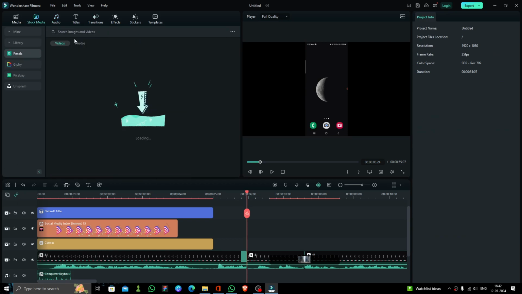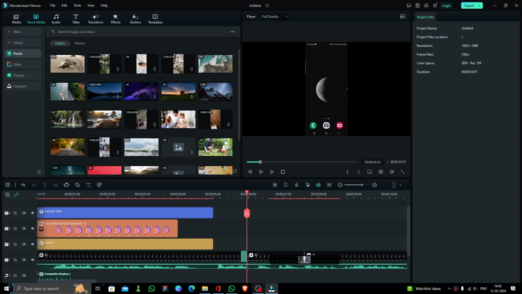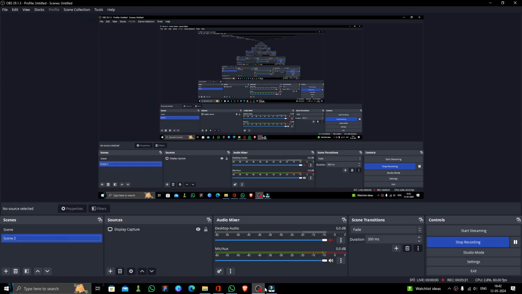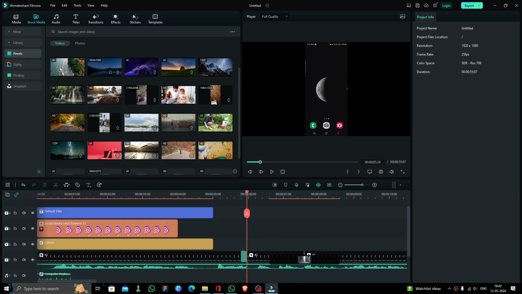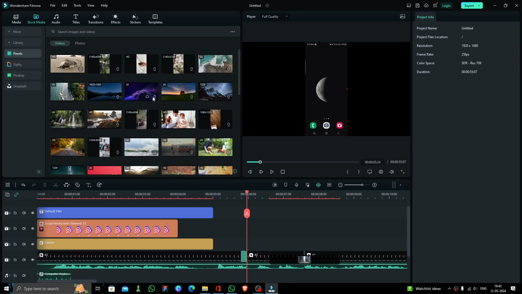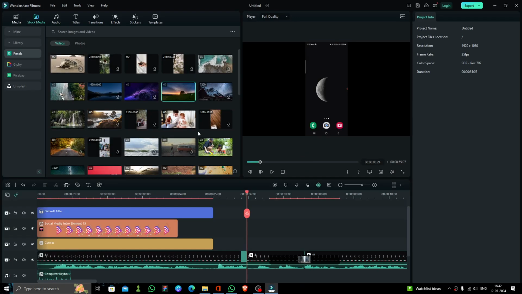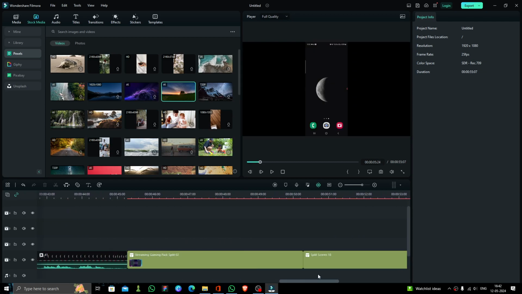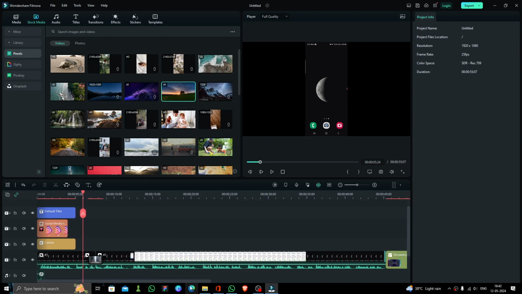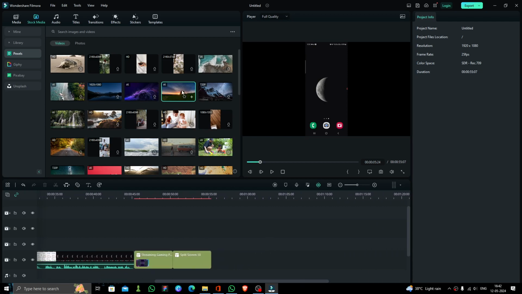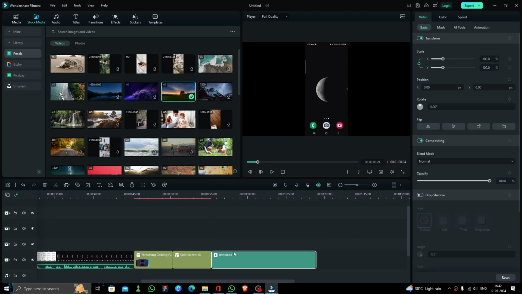And if you see, you can use your stock media also and many others here. So if you see here, these are the stock videos. For example, if I want to use this type of video, this is sceneries, I will just click on this here, download. It will download here. Then you can go this way, or you can just zoom out. After zooming out, then you can put this video like this.